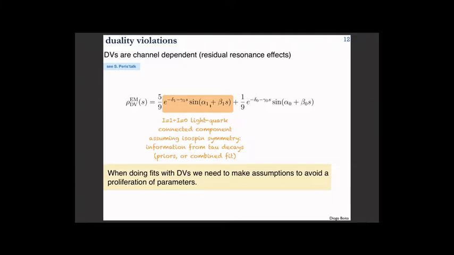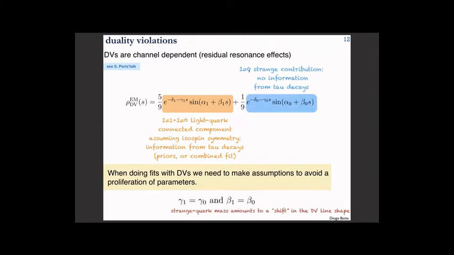So here we have also this other component, this component that has essentially the strange quark. And we cannot expect the duality violations to be the same, because here you have the mass of the quark, the resonance masses are different, and so on. So we need to include this as well, and we cannot fit everything from the data. So what we do is that we need to make some assumptions. Our description of DVs here contains an additional assumption, which is that in the blue part, which is mainly a strange quark, this was going to amount to a shift in the duality violation.